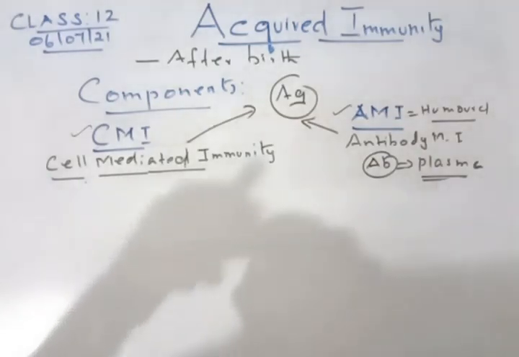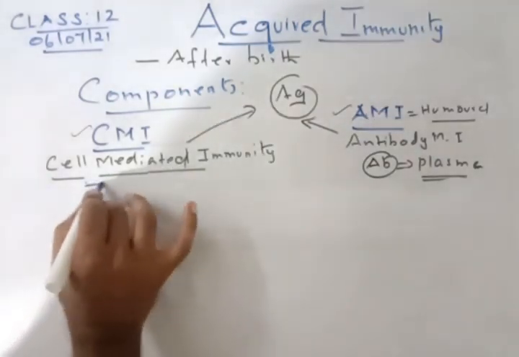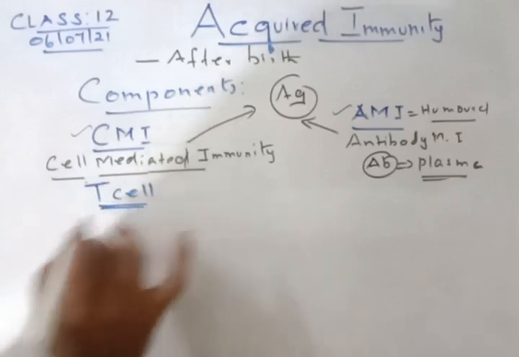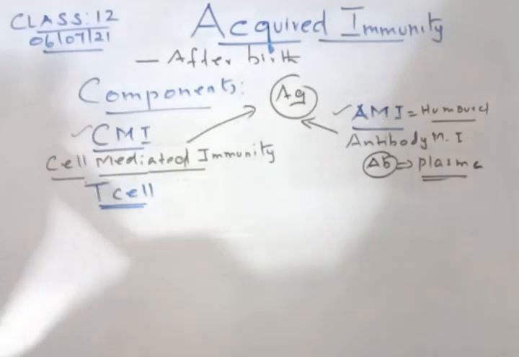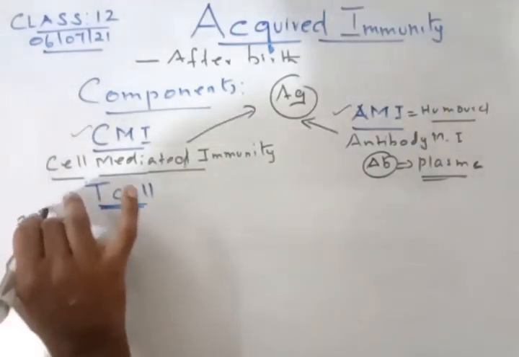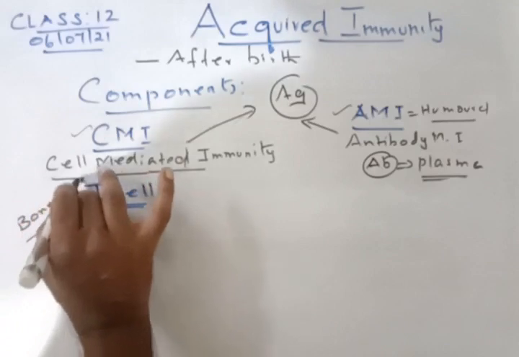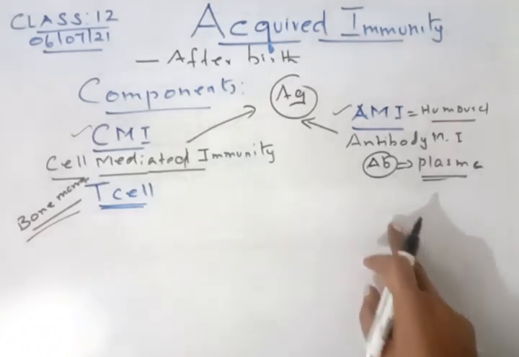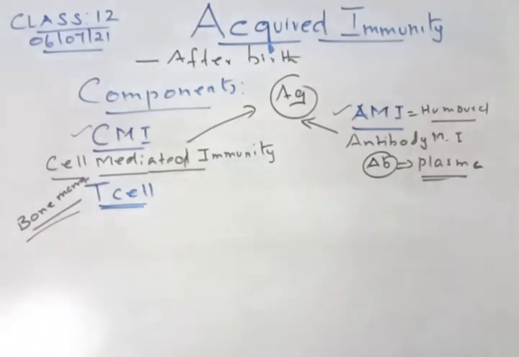So we are going to talk about the cells called T cells. Actually, the T cells are produced in the bone marrow. Bone marrow is present inside the bone. One more thing that you should understand: this kind of antibody mediated immunity is present only in vertebrates. Those who have a backbone will have this. The other organisms do not have this.